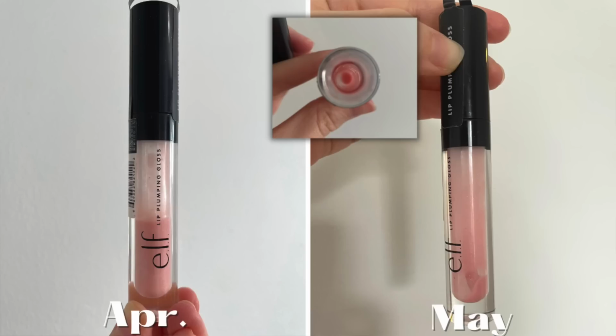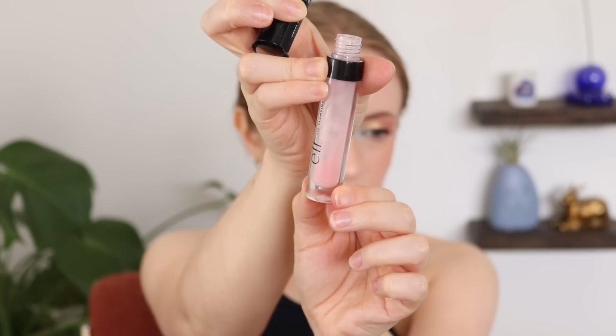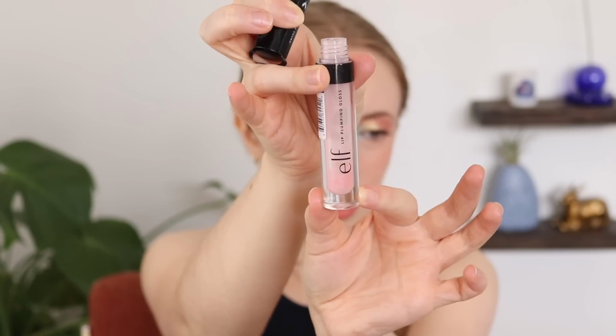But I quickly realized that every time I used it, it would go down and down and down. It's a really gratifying product to pan because it does settle nicely when you leave it upright, so you can really see how much you have left. And I did just the other day remove the stopper. You can see I have just a teeny tiny bit left in the bottom there, but to me, I am going to call this done. I'm going to call it a success. I will continue to use those last little bits up. I probably have another 3 to 5 uses left in here, but now that I've removed the stopper, I feel like we effectively finished it.